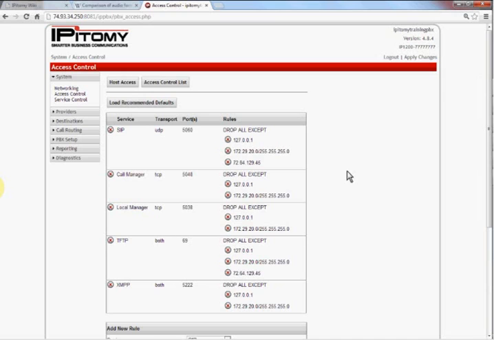Where that doesn't work is, and one of the cool applications that people like to use a lot is the mobile app. Let's say you have a soft phone programmed on your smart cell phone. You can use that soft phone on your cell phone as an extension of the PBX. The problem in using the access control list with that scenario is that there is likely going to be multiple IP addresses that your cell phone extension might be coming from.